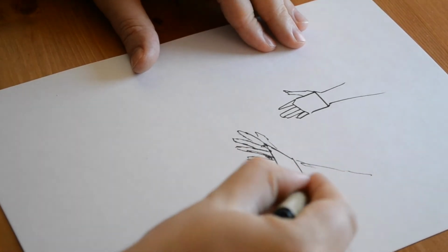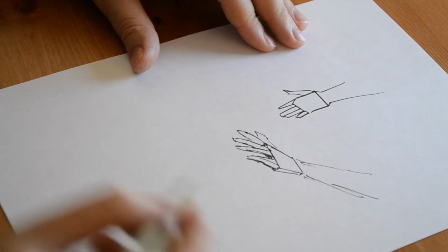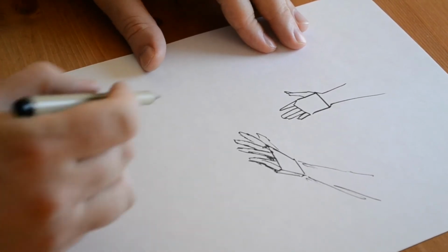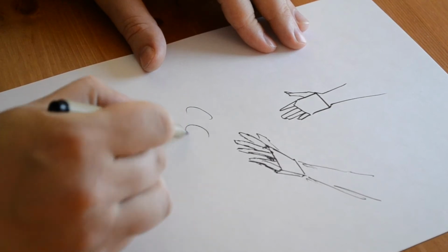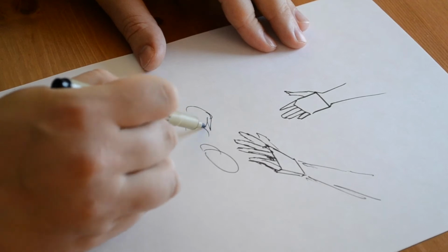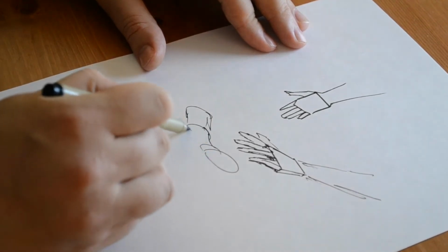So yeah, if you can see how I'm drawing it, draw along with me, because I don't know if my hand is blocking the view. Why am I trying to be in rhyme all the time? It just don't make sense.